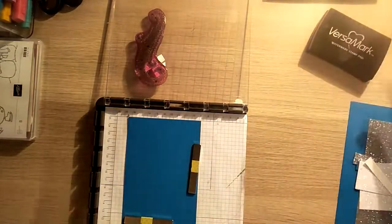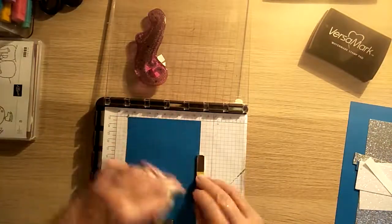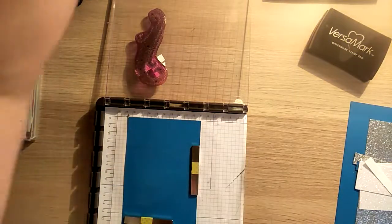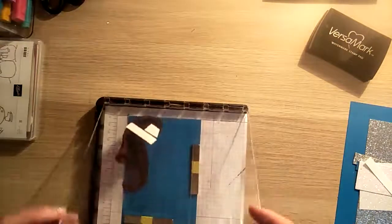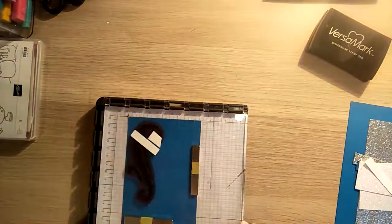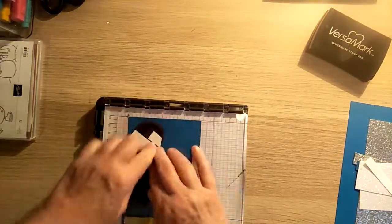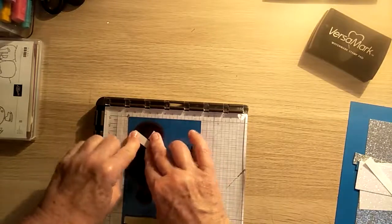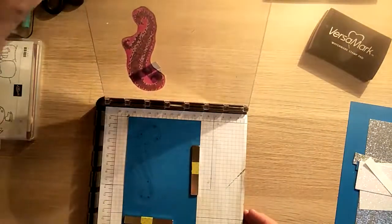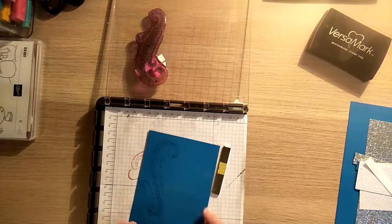One thing I nearly forgot. And any of you that watch this regularly will know that that's an issue I have. Okay, so we're going to just make sure that's still straight. I'm going to bring that over there and then press down on that, particularly in that area that I have trouble with. And we'll have a look. Oh, that's gone quite well. I'm happy with that. So, straight out of there.